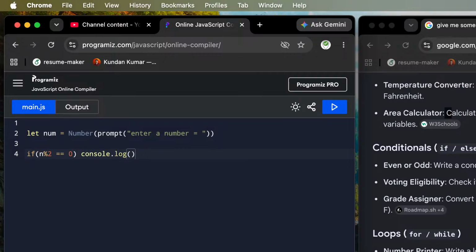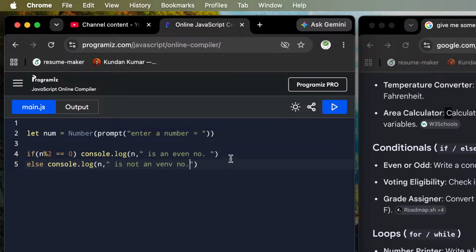So we can write console.log, n is an even number, else console.log n is not an even number.